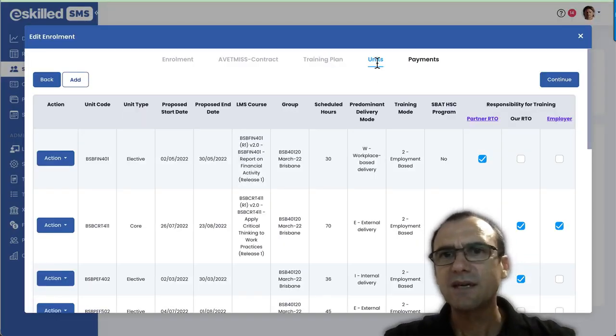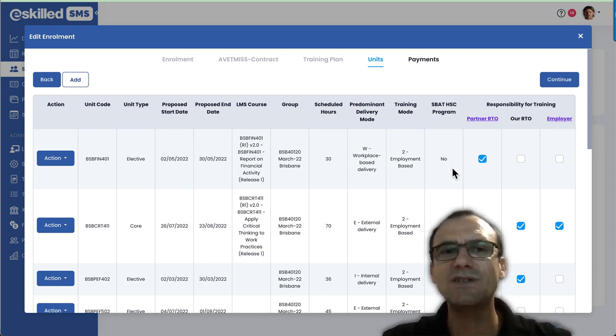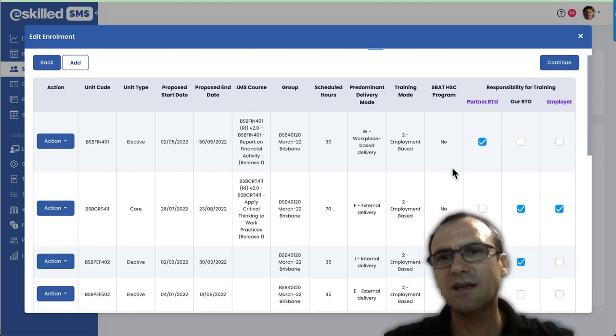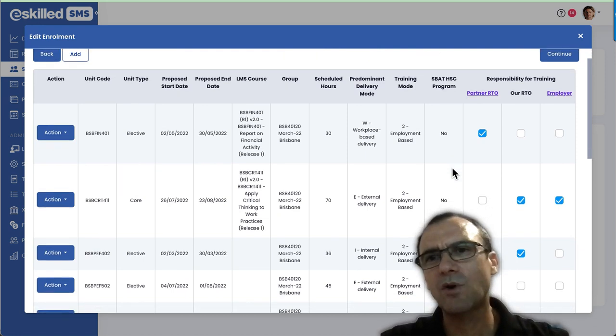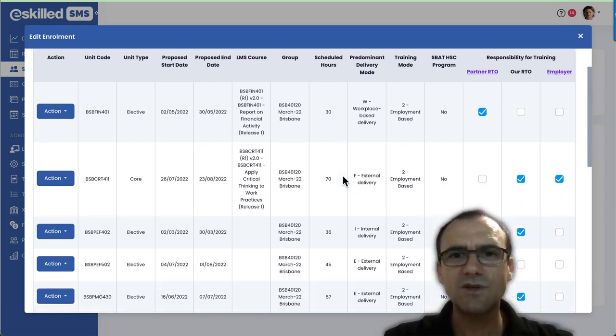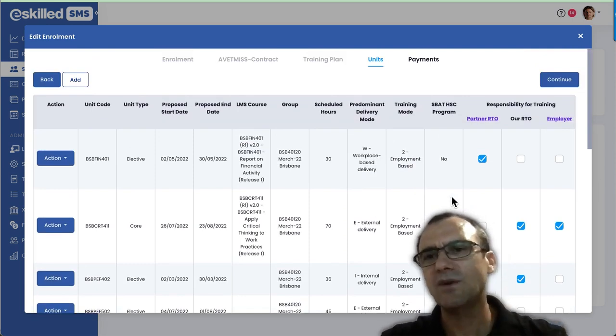The next tab is units. So basically the units tab is pre-populated from all of the settings that you set up on your program instance. Now if any of these columns is missing information, it means you haven't set up your program instance correctly. You might be missing some information at your program instance level. The idea is when you set up your program instances, you've got it all pre-populated to make that enrollment process much quicker when enrolling students.